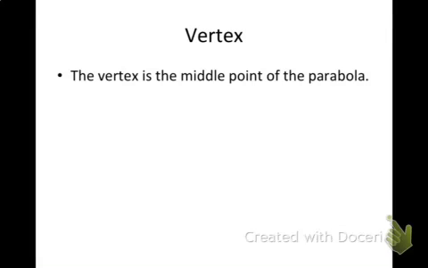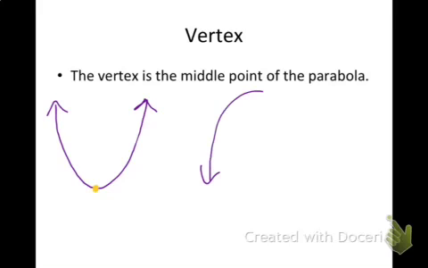This video is going to show you how to find the vertex of a quadratic equation. So we know that our quadratics are in the shape of a parabola, and the middle point is what we call a vertex. So you can have a minimum, which is what I just showed you, or you could have a maximum.